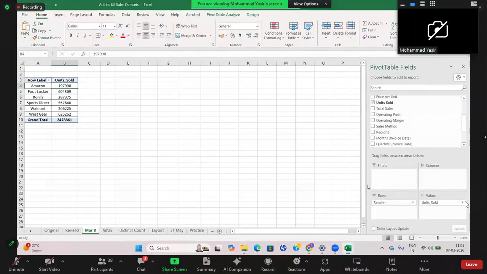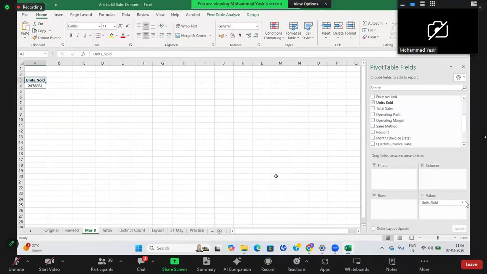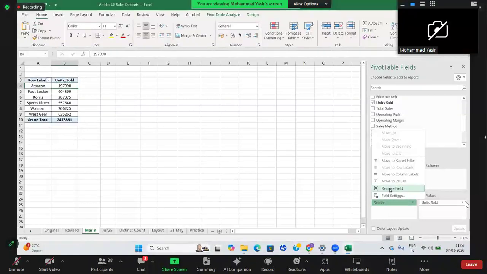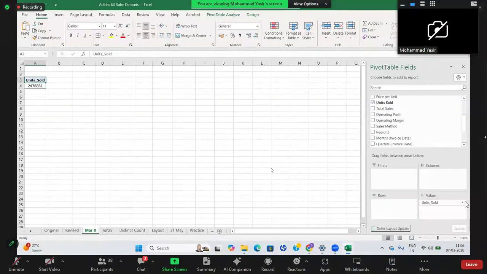The other thing is, now I did a drag and drop to create this view. I can also remove these fields from here very easily. Let us say I want to remove retailer. I will simply press it and drag it outside the view. It will get removed. Okay, and Control Z also works. Again, if I want to remove retailer, either I can press on it and select remove field, or I can simply drag it outside of the pivot table. Okay.